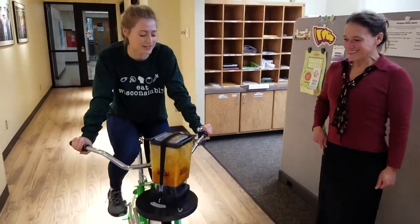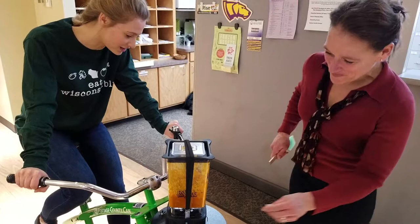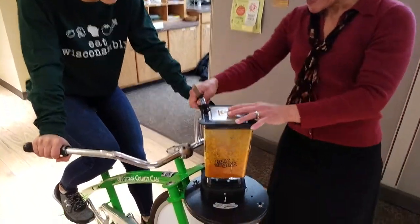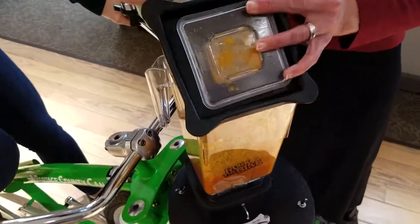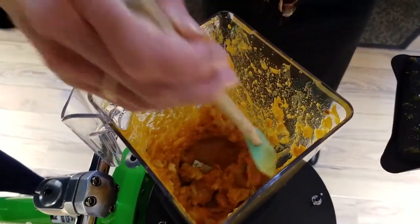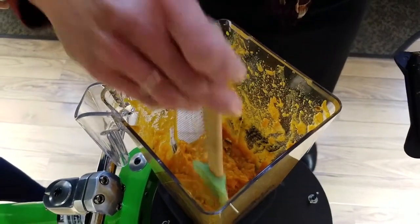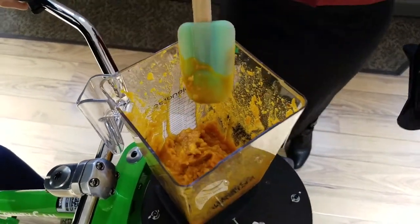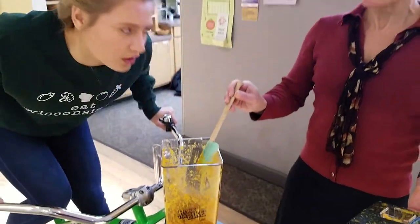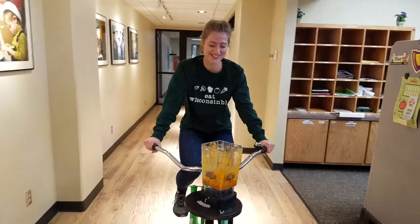We might need a little more apple juice, possibly. Go ahead and stop. That is so funny. That's pretty good, though — we need to increase the volume a little bit so it can all get blended nicely. I think we need... Smell that. Oh yes. We need more juice, and it's going to be great.